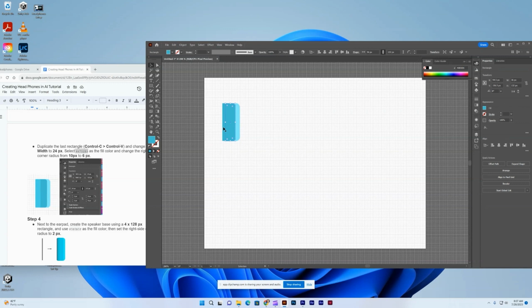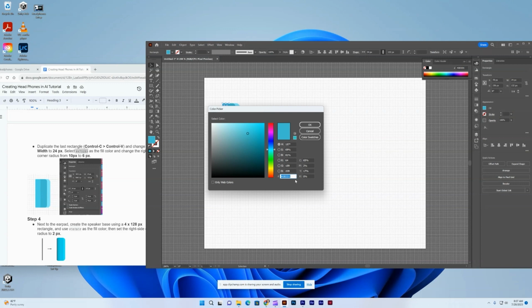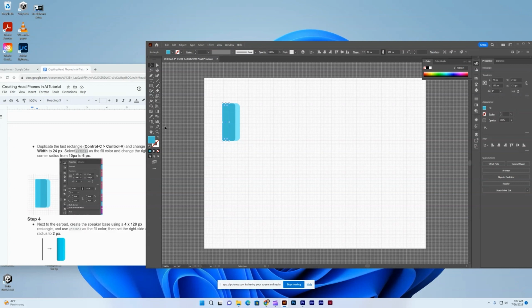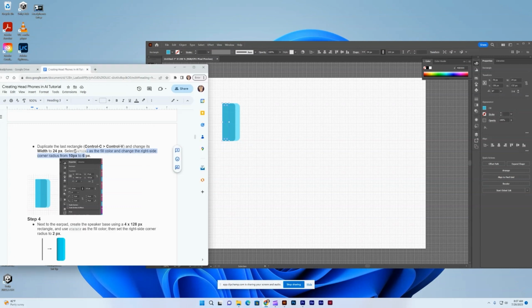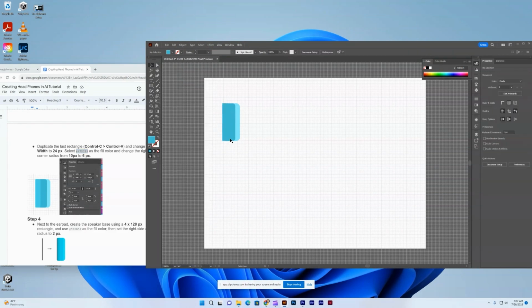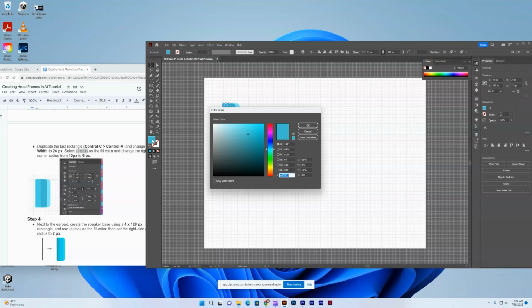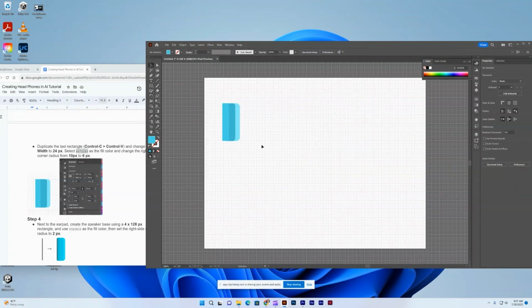Okay, for some reason it doesn't want to change colors. That's cool. Try this again. There we go. Okay, that was weird. It happens.